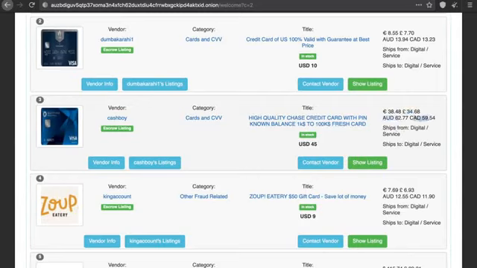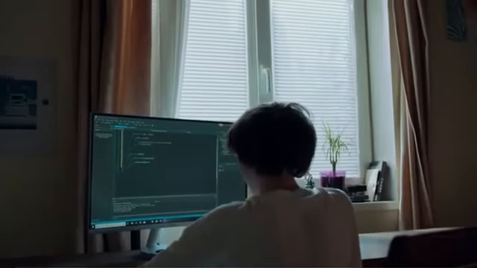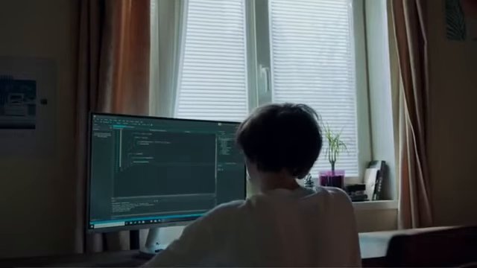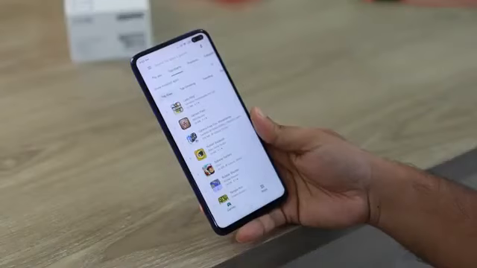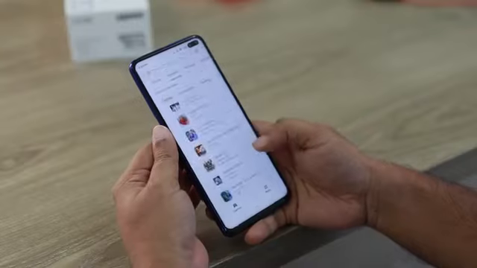All the prices are available. Like this one for USD $45. You get it in euros at 38.48 euros. And there are different prices: AUD, CAD, Canadian, ships from digital services. These are from digital services.